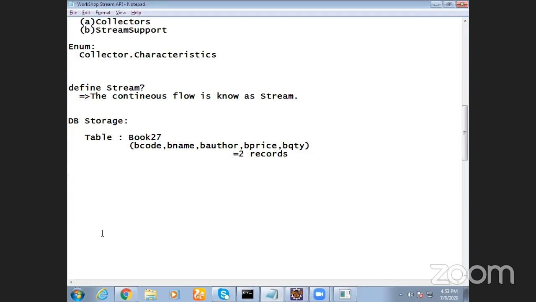Whenever you want to read this data, we must do one thing. We are all object-oriented programmers, no?